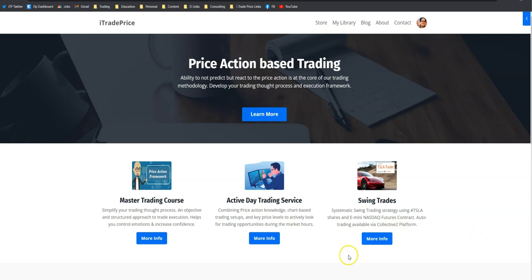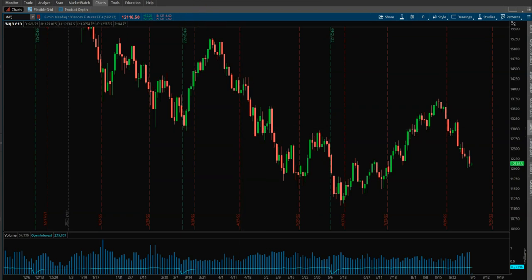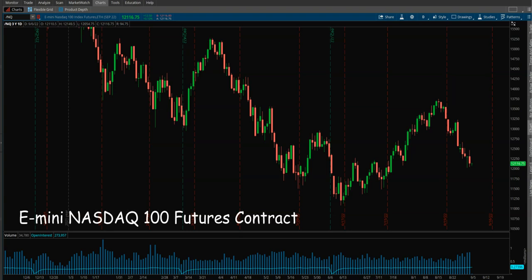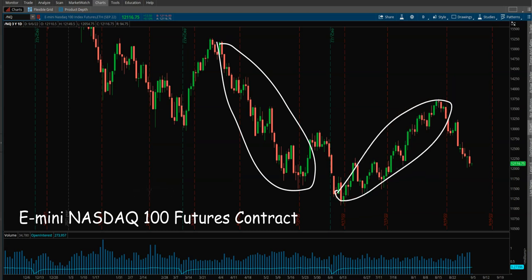So, to cut the long story short, the background of this strategy is that I always wanted to capture the long swings in the marketplace, in the underlying name, right? So for example, what you're looking at is the E-mini NASDAQ futures contract, a daily chart. I wanted to find a strategy where I'm able to capture these kinds of swing moves, where the price of the underlying is moving for a short term to medium term swing trade, right?